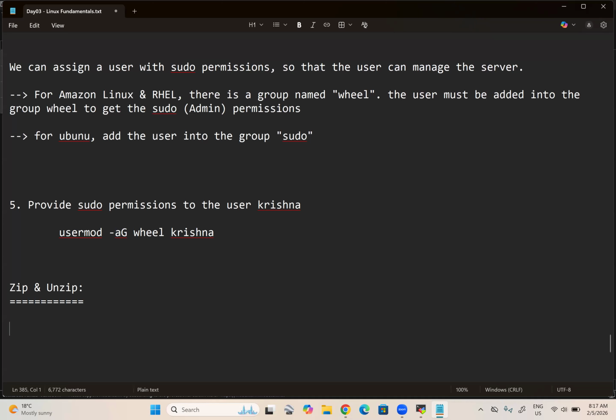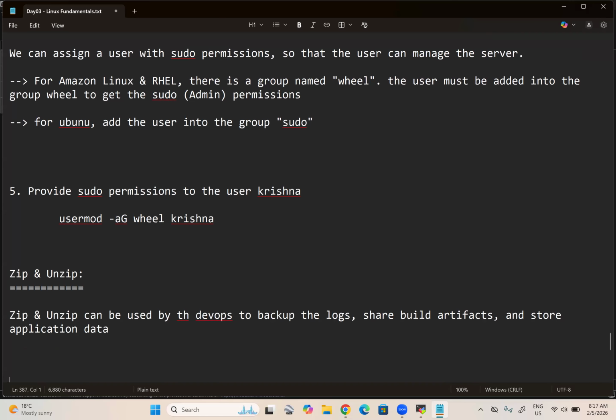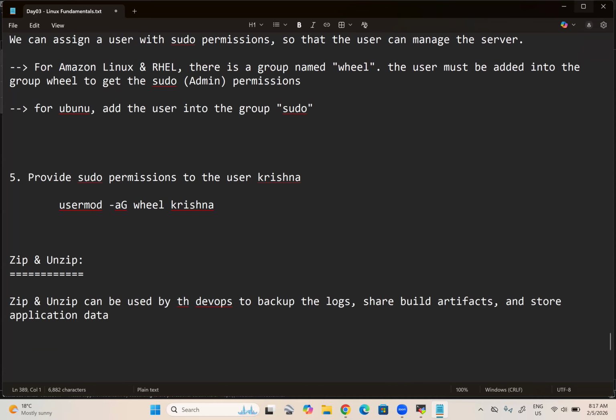Why does DevOps use this? To back up the logs, share the artifacts, store application data, whatever it is. So I can say zip and unzip can be used by DevOps to back up the logs, share build artifacts, and store application data for longer periods.